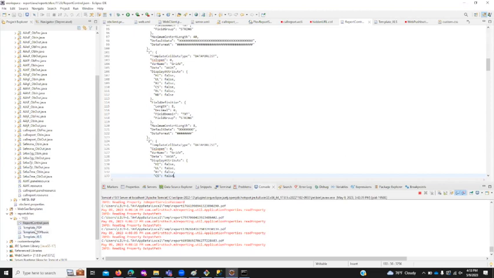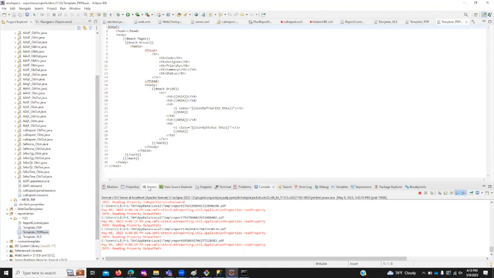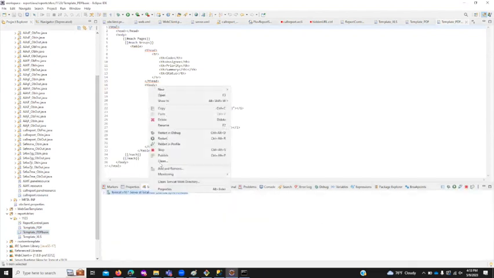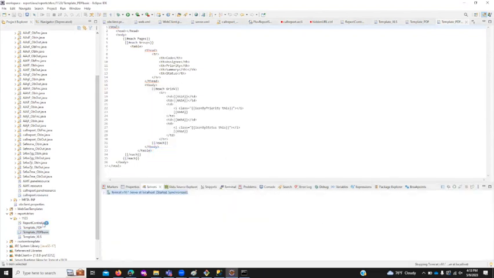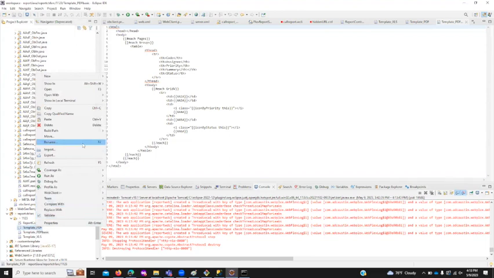So I have a PDF template. I have two kinds. One is just the basic one. So let's just say straight out of the box, it's not going to look like the fancy one that I just showed you. So let me rename this.